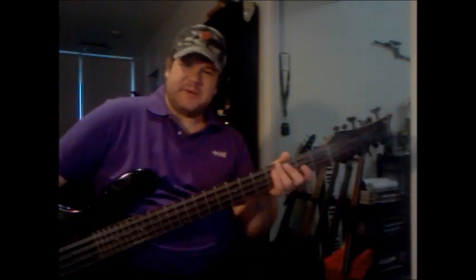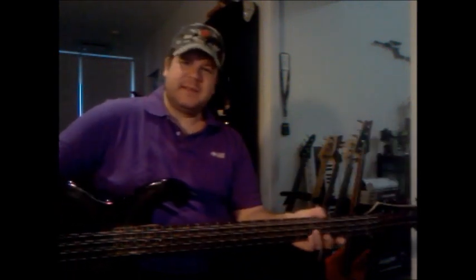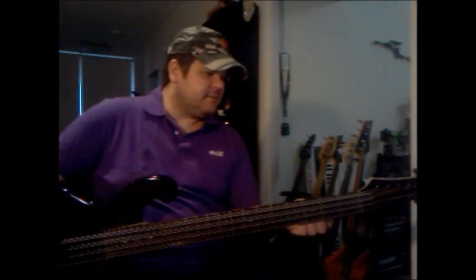And this thing arrived in the mail, and I love it, man. I love this thing so much. Everyone should have one of these. It's a completely different animal to your regular four-string, five-string, six-string bass.